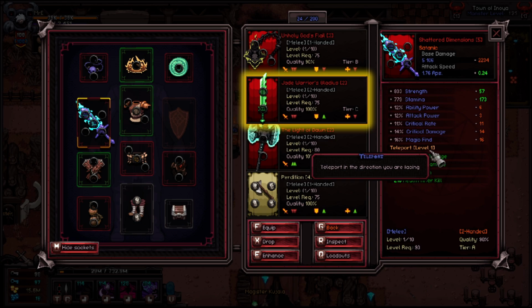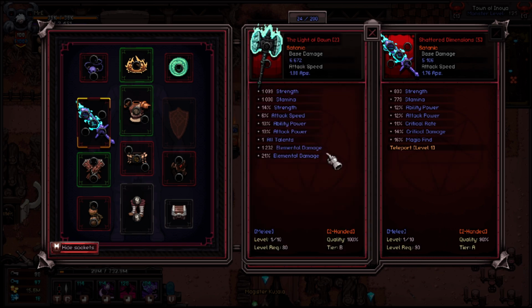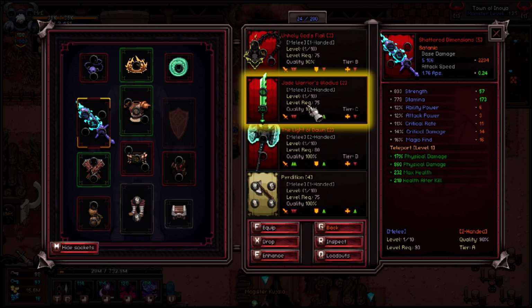Teleport is basically an ability you put on your hotbar, which allows you to basically teleport. You move a couple of blocks ahead every time you teleport, which is really nice. You can spam it, it doesn't cost that much mana, and it has no cooldown, so you can just basically blink around the map really fast or get out of situations using it. It's really nice. So I went with Shattered Dimensions. I think it's probably the overall best two-hander you can have for a starter class. Unfortunately, you have to be level 90 to wear it. This one's a level 80, and this one's a level 75.